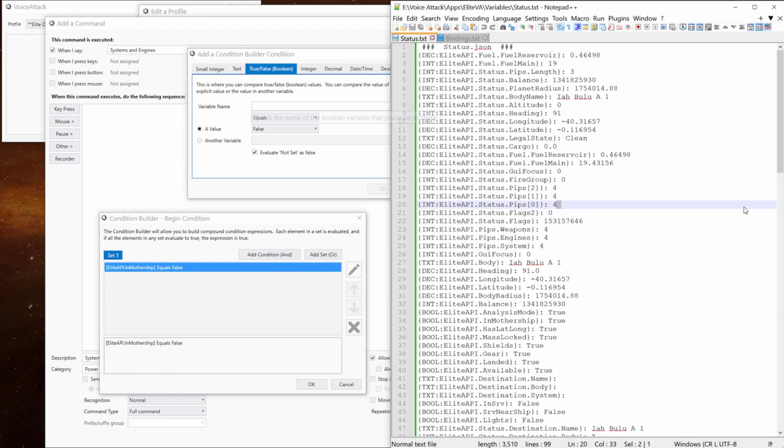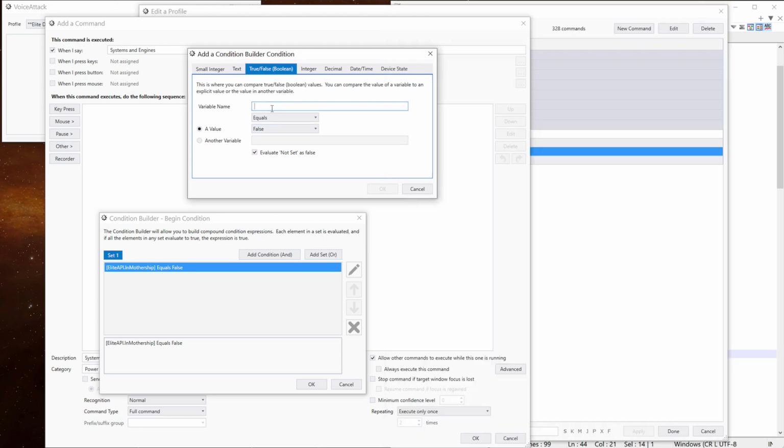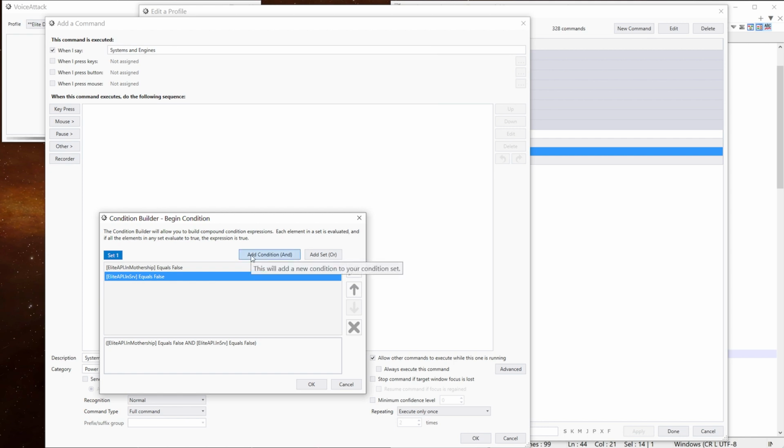And are we in the SRV? And we go there. So if both of these are false, we're in neither of them. And if we're in neither of them, we want to come out of the command. There's no point running it if we're on foot, for example.